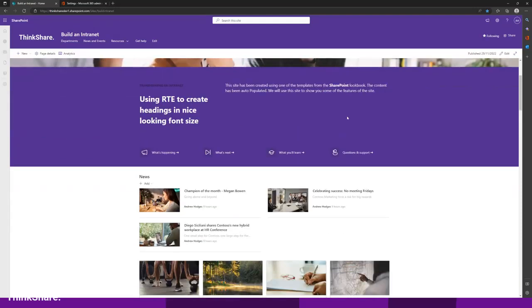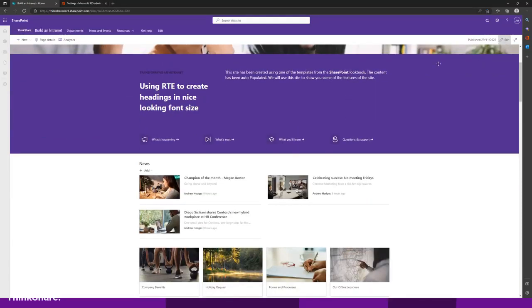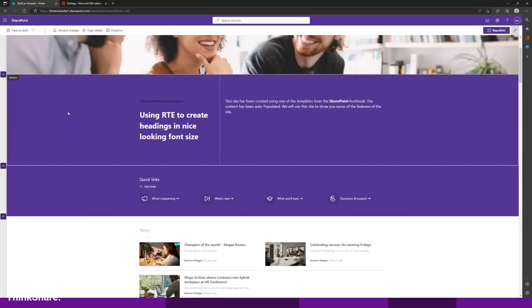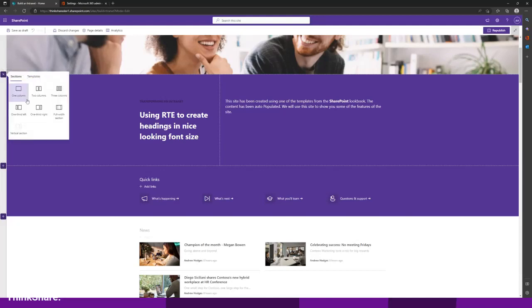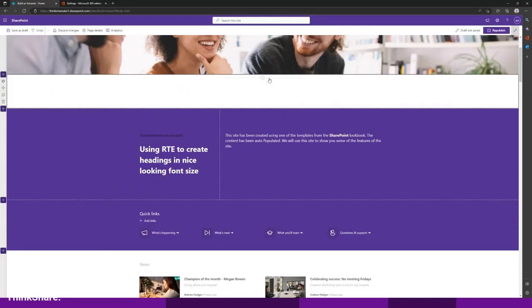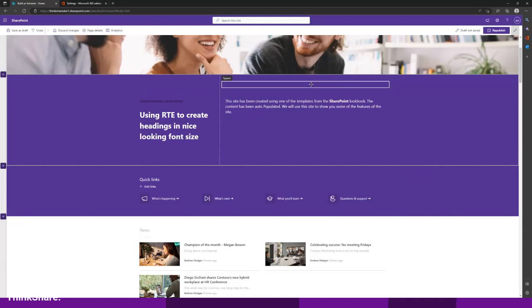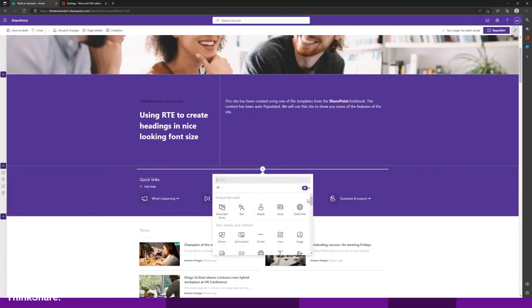So we'll just show you a bit of functionality now, just to give you a taster of what you can do with SharePoint. Once we head into the editing experience, we get the ability to add new sections, and we can add different sections with columns. If I wanted to add in a three-column, it's fairly easy, and I get all the options for the web parts that are available. Adding web parts is as simple as hovering over the area that you want to add a web part to, getting a plus, and then adding the web part in.